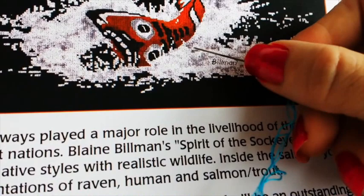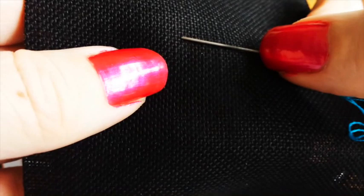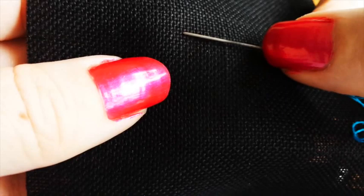And with 28 count, if you're going over one, that's a lot of work. I don't know if you can quite see here how fine this fabric actually is, but going up one hole, over one hole, up one hole, that would be a lot of work, and you would probably need a magnifier. It would be incredibly detailed and so beautiful, but it would take a lot of work and probably a lot more patience than some people, including myself, have.